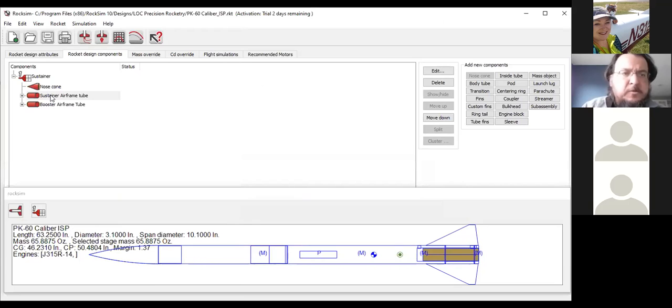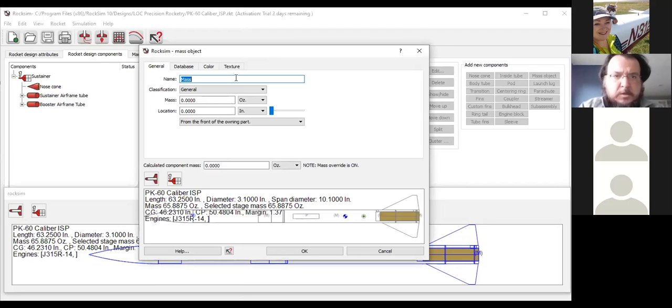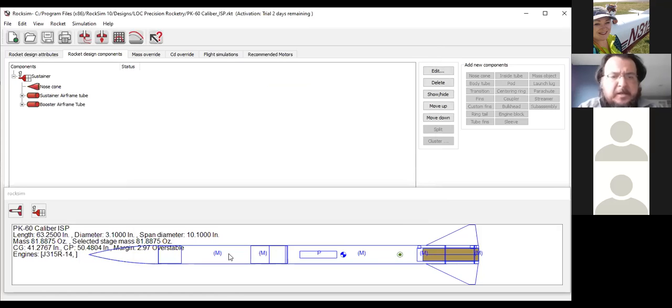And then in the sustainer as well, I'm going to want to put a payload. So I don't want the database because I want this just to be challenge payload. This is going to be maybe a 16 ounce or a 12 ounce. No, we'll say it's a 2-pound payload. And it's sitting in the middle of our sustainer. So this is my challenge solution now, whatever that is, it's going to occupy this volume and it's going to weigh that mass.